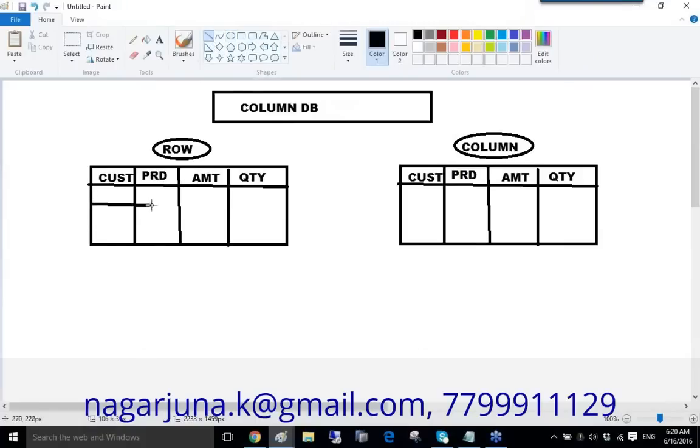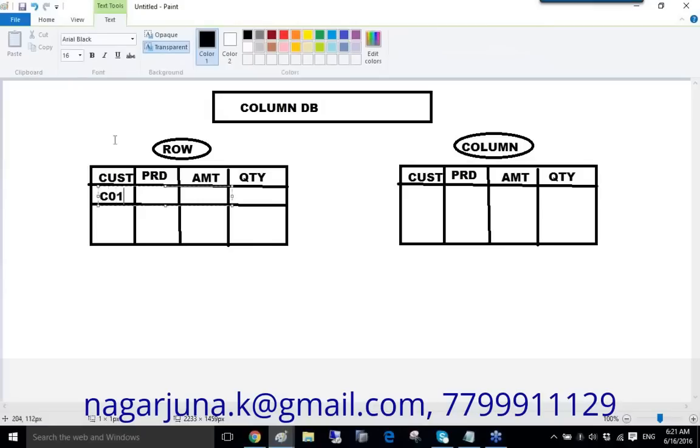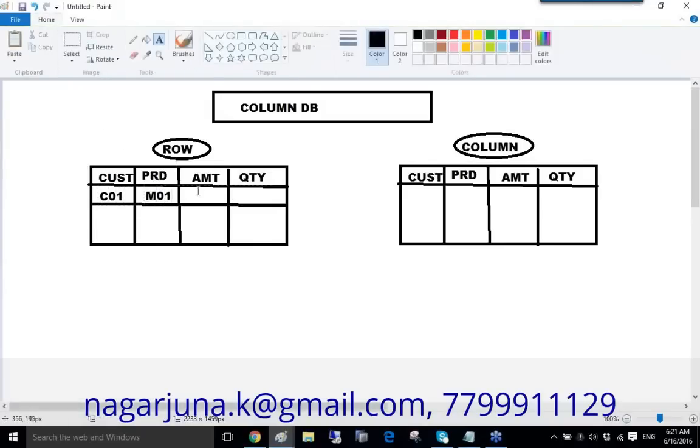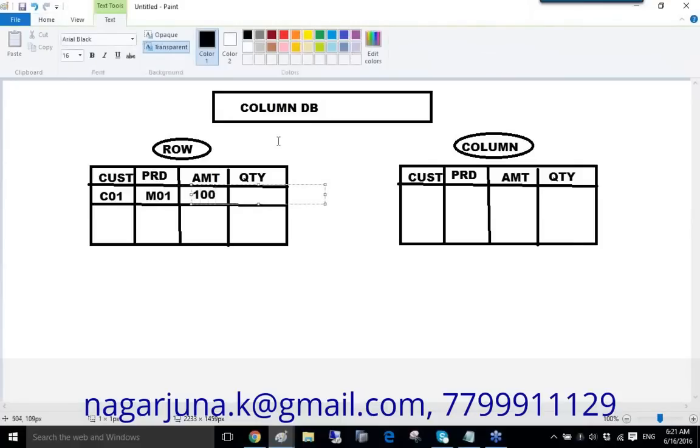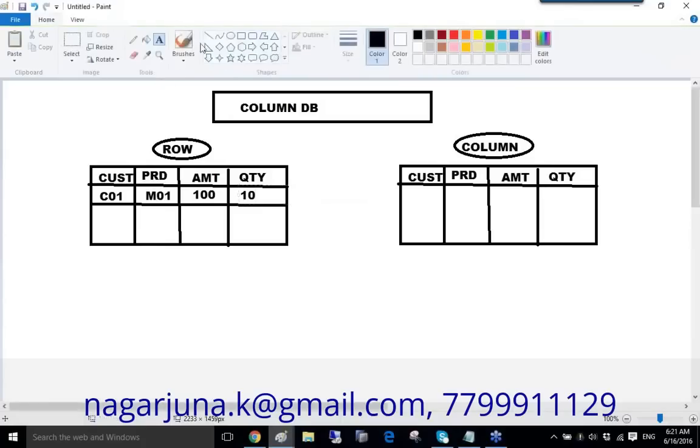Let's say I insert a single record into a table: C01 is the customer, M01 is the product, amount is 100, and quantity is 10. So I've inserted a single row for 4 columns.